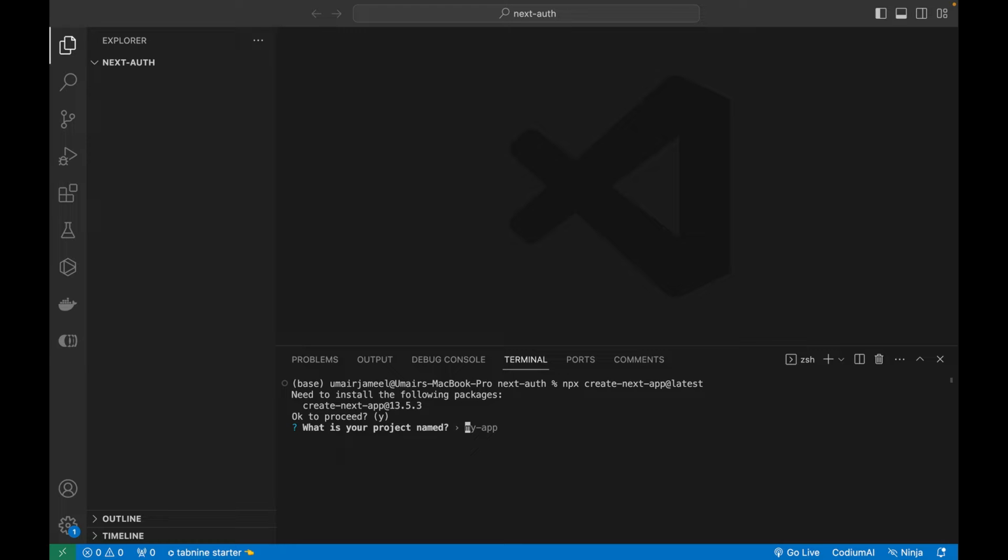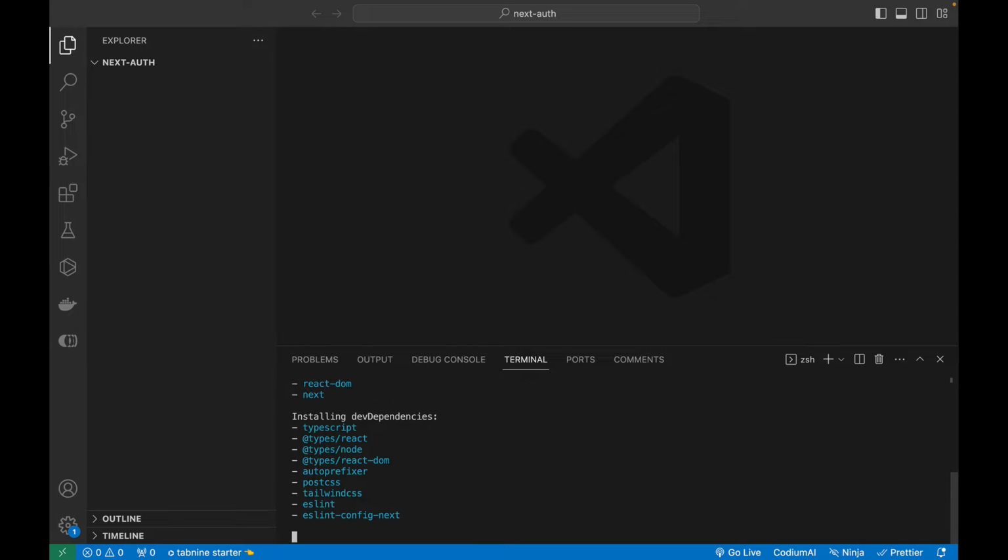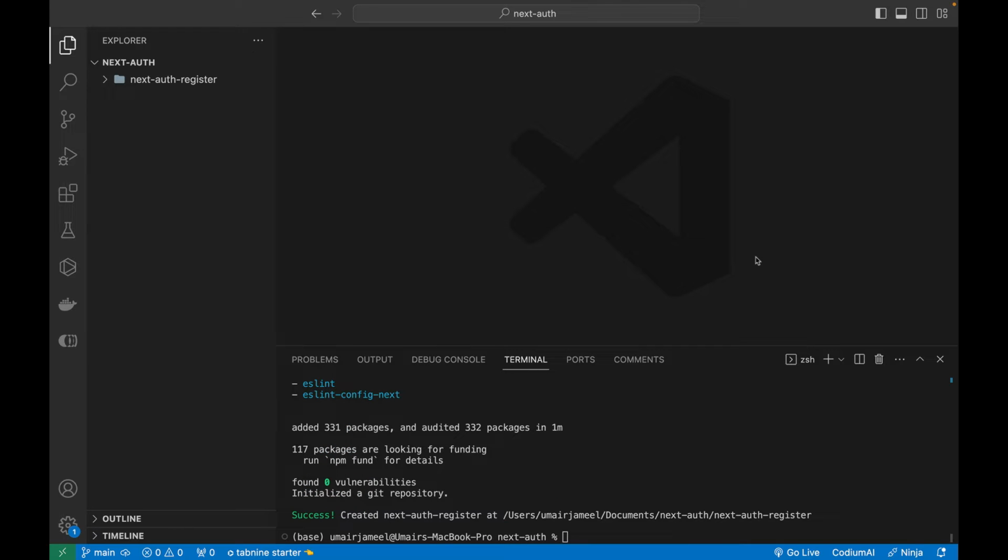It's going to ask me the project name, so I will just give it Next-Auth register, anything you want. I'll go with TypeScript, ESLint, tailwindcss, yes. I'll go with the source folder, app router, yes, and no for import alias. So the project is created.